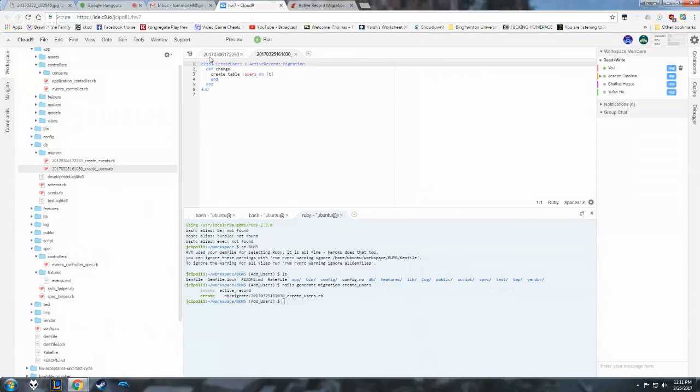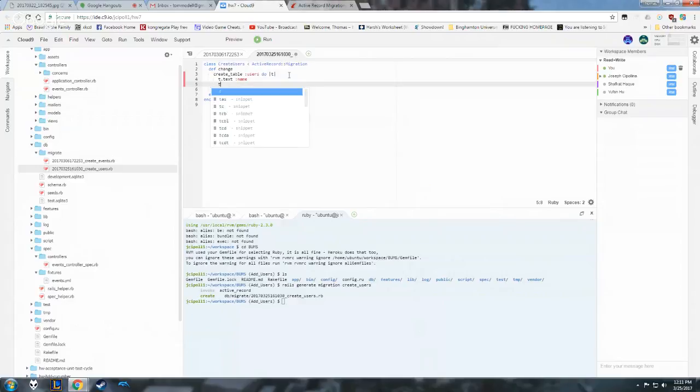Create table users. Name. Text. Password.